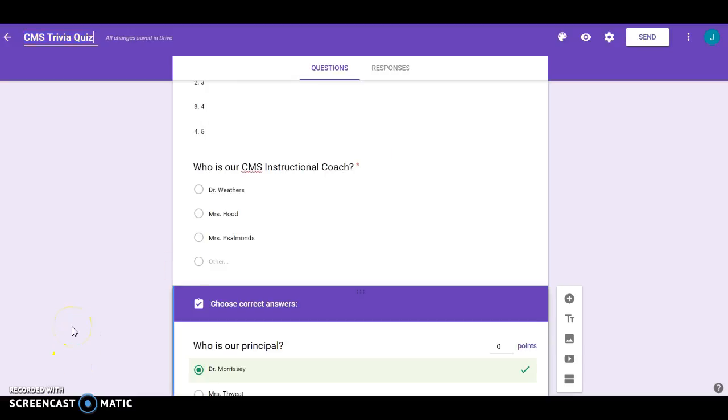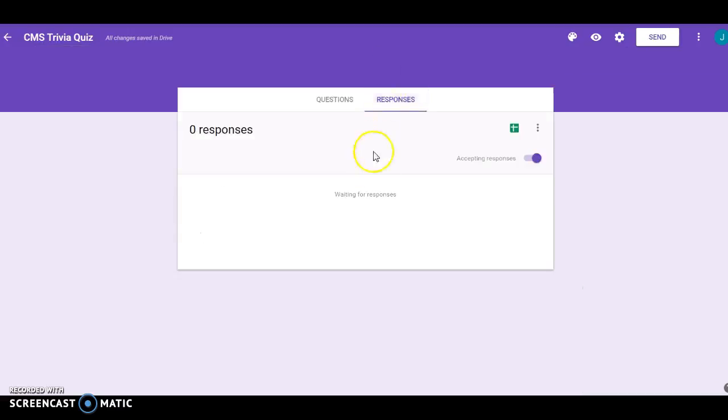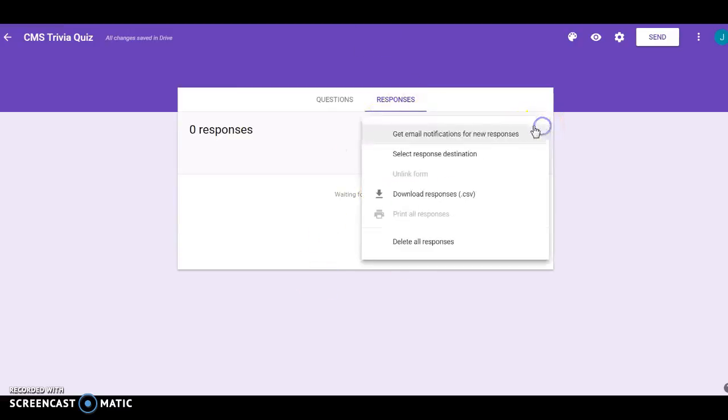So now I want you to think about what you have coming up and create a little formative activity. What information do you want your students to get quick feedback on? And what do you want to get quick feedback on? Because when you come back to this, you click on responses and you will get individual responses, and you'll also get compiled data.